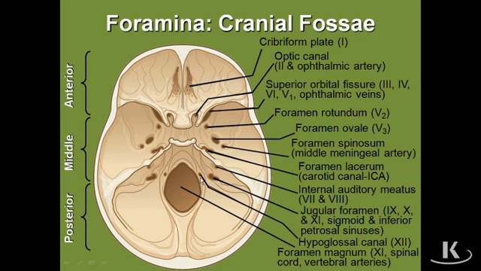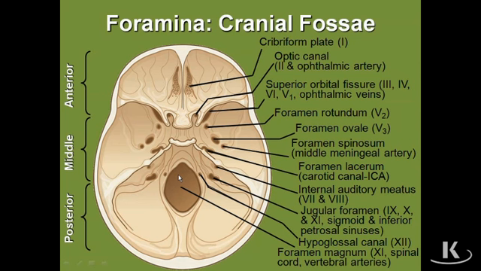Next, sitting on the anterior lip of the foramen magnum is the hypoglossal canal, with the hypoglossal nerve going through it. And then lastly, the large foramen magnum, with the spinal cord coming up through that to become continuous with the medulla. And remember that along with the spinal cord, we have the spinal contribution to the 11th nerve. The spinal accessory nerve comes through there, and the 2 vertebral arteries.